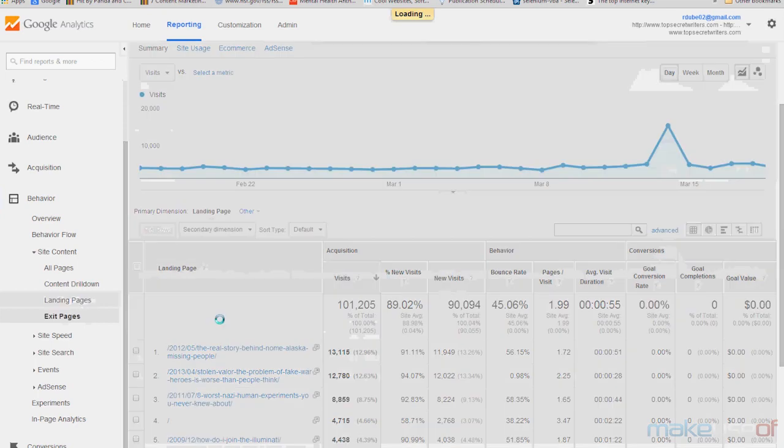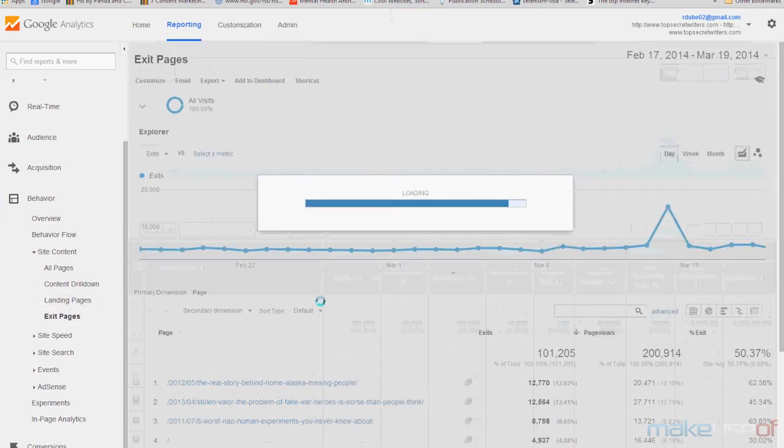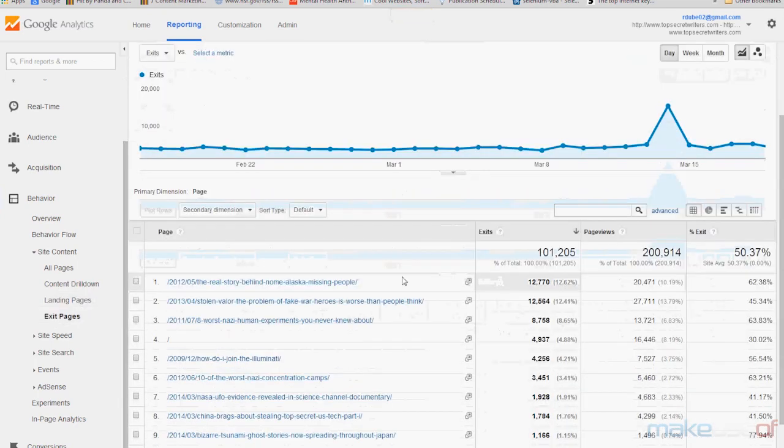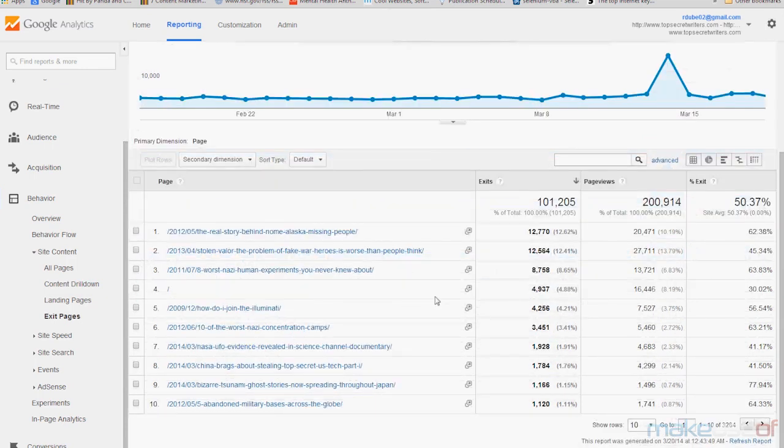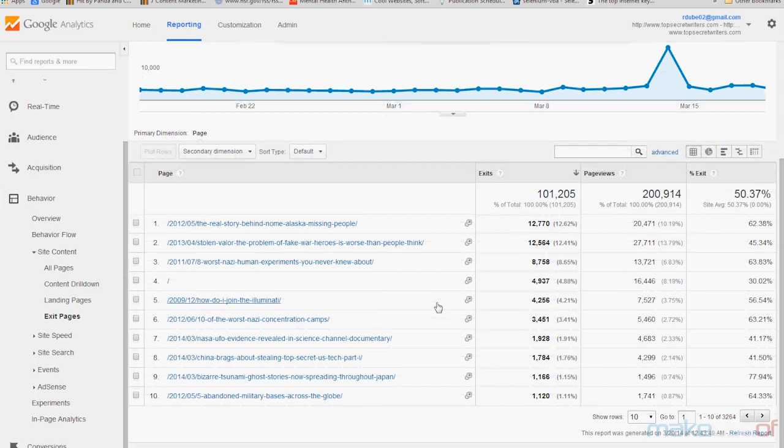And then you have exit pages, which is useful because that shows you the pages where most people are leaving your site. You may want to pay close attention to that if you have a page that doesn't have normally high page views, but a high percentage of those are leaving the site. You do kind of expect to have a fairly high exit rate for pages that have high page views, because it's just naturally a higher percentage. But you do want to look for indication of where most of your traffic is leaving. You don't want to see percent exit of 100%.